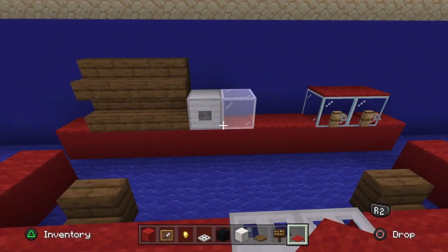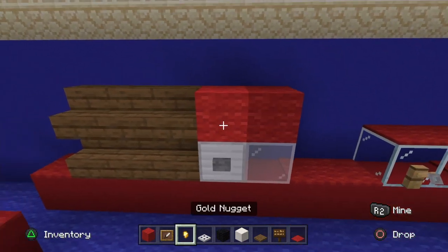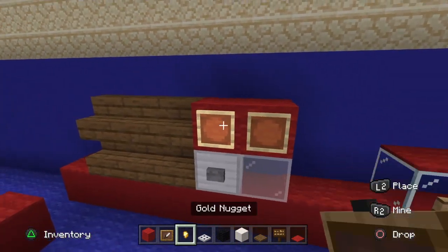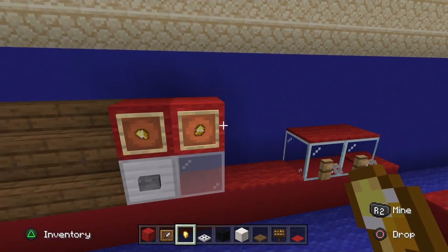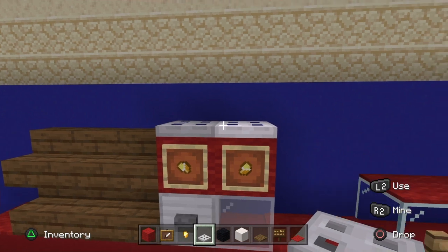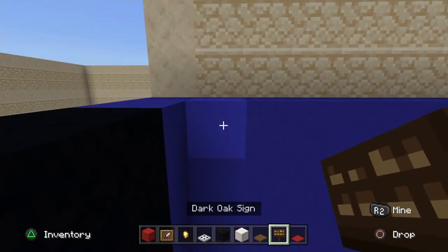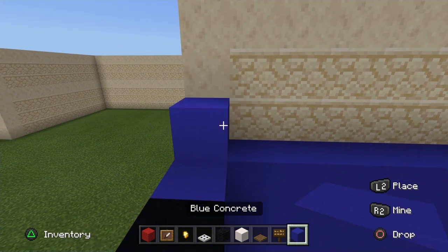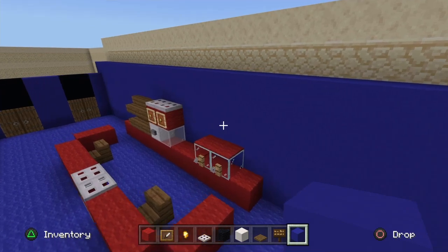Then I'm going to pick some red carpet and stick that above that to complete it off. I'm going to take my red wool and place it above this popcorn machine, two item frames on those red wool, two gold nuggets kind of diagonally facing one another like so, and then iron trapdoors above that. We are then going to make another row of blue concrete, so we need to replace our red carpet for another 25 blocks of blue concrete above the top there.